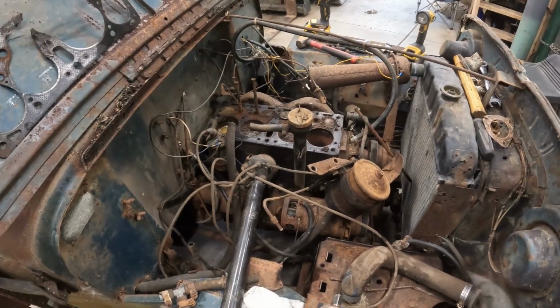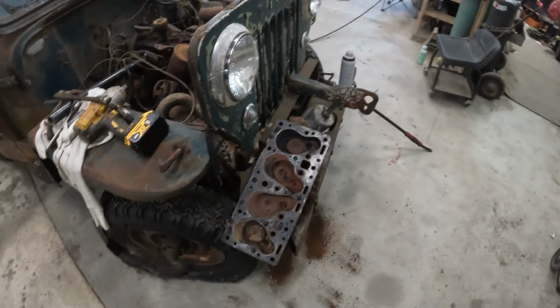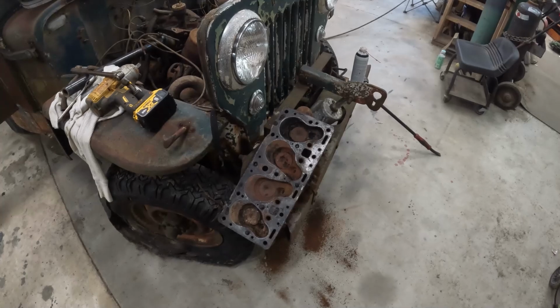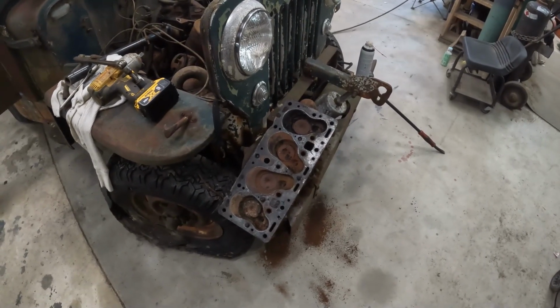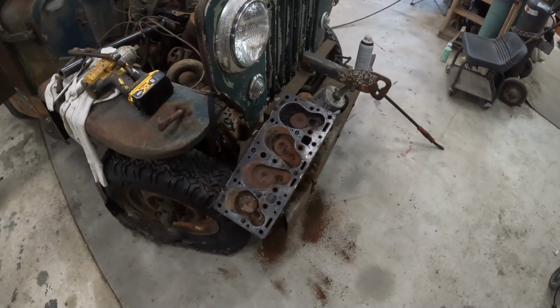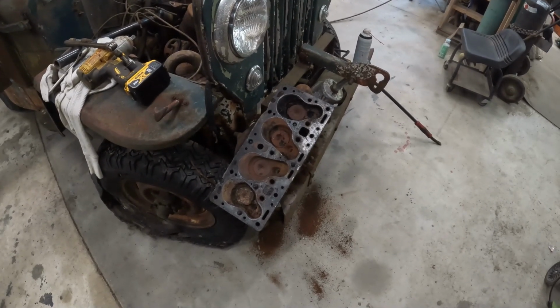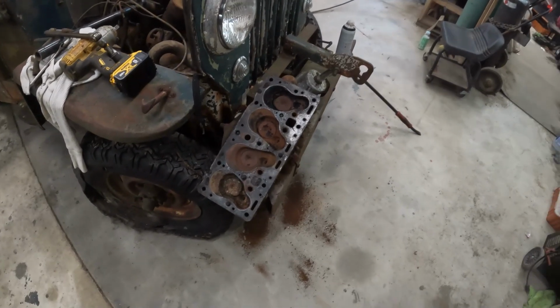One of the main reasons I wanted to tear into this and try and get her going is because I don't like to leave things unfinished. And this is something that Dad and I started working on a while ago, and we never really knew what we were going to do with it. We just wanted to get her going. And unfortunately, I believe because of our neglect of not putting that carburetor back on it, this is kind of what caused this issue. I think we would have gotten her going otherwise.